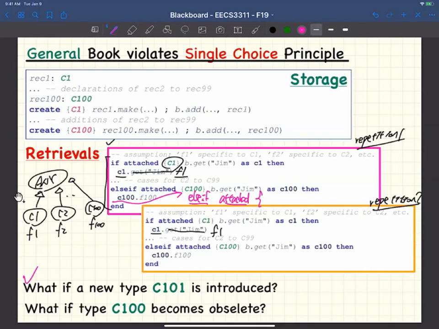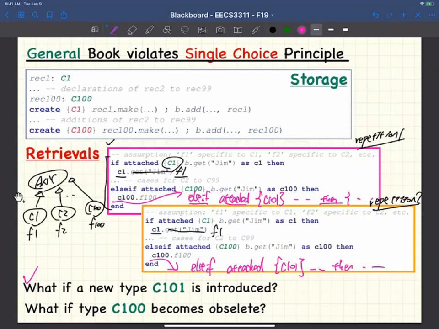And then you're going to say if it's C101. In that case, finish that, and then do something specific to 101. And then you have to do the same thing over here to say else if attached C101 over here, and then you do something specific to 101. So 2 places. But here I'm only showing you 2 repetitions. What if you repeat it 10 times? I want to modify 10 different places. That's when you do extension.